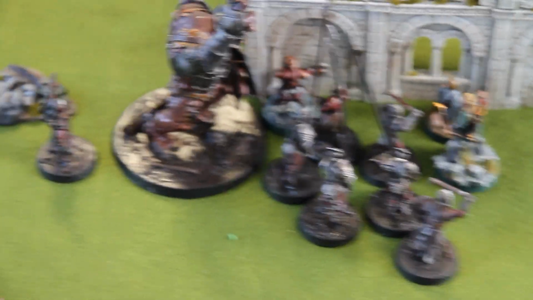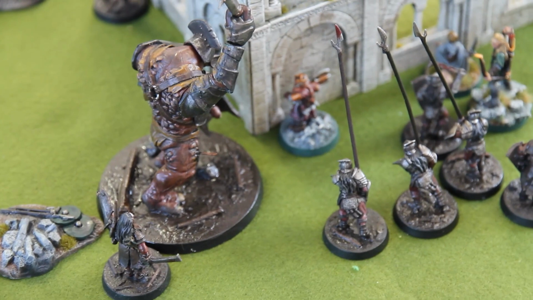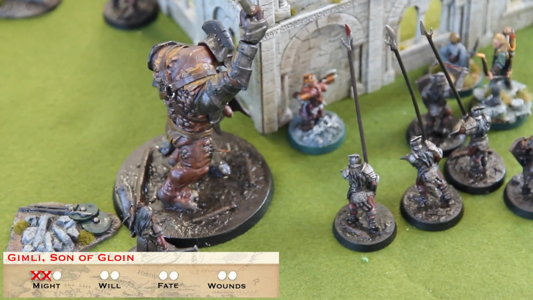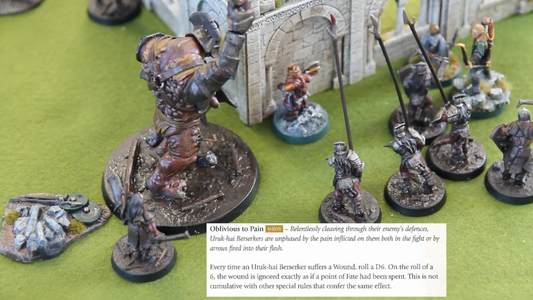Then we move over to Gimli and Death. Gimli heroic striking his fight value up to 8. Beats back the Troll, kills the Berserker. The Berserker feels no pain, but he didn't roll his save.